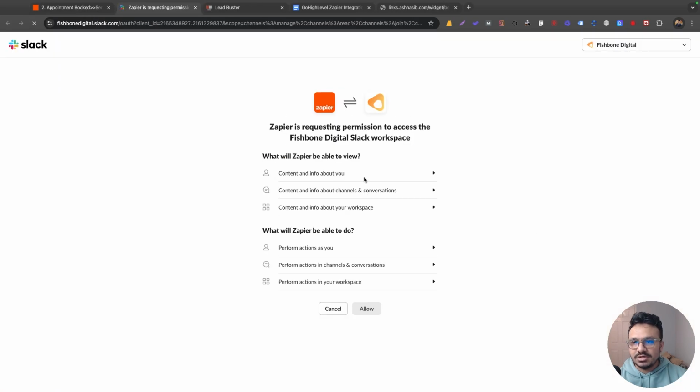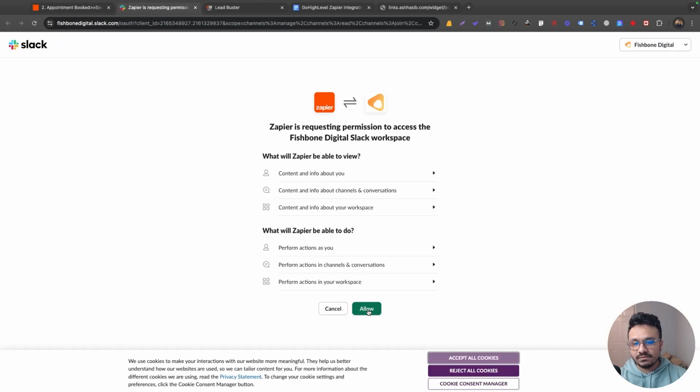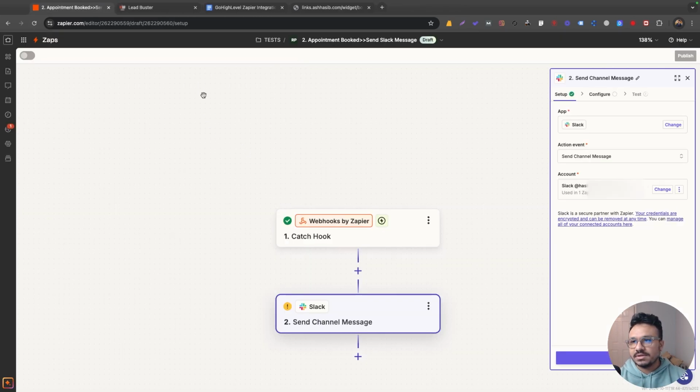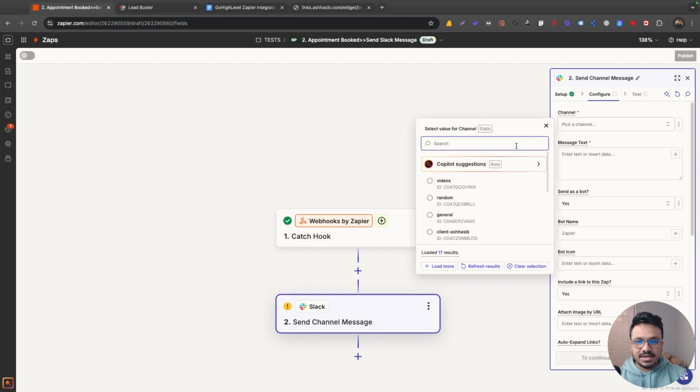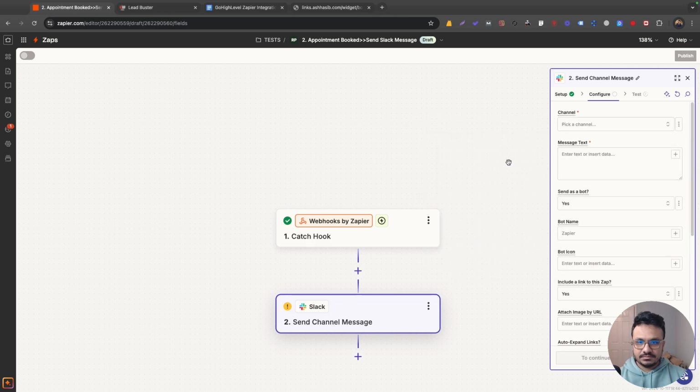It's going to ask me to connect my Zapier account with my Slack workspace. So make sure you're logged in to your Slack workspace through your Slack profile, in the same browser. If you're not logged in, it's going to ask you to log into Slack. Simple as that. And now I'm going to select the channel. This is the channel I want to send the data to. You may have lots of channels. I'm going to broadcast it, so I'm going to mention everyone in the channel.